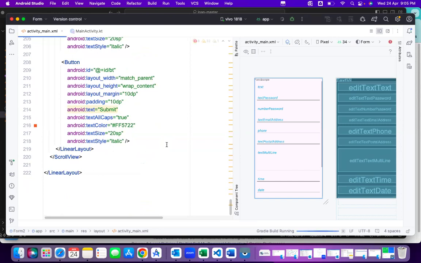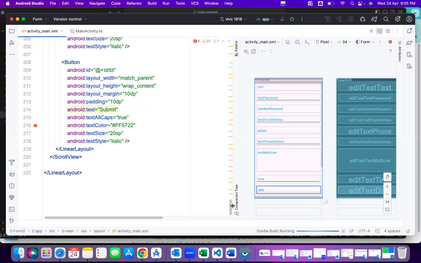Now we will write the listener first. Once we click on the button, I am supposed to get the data from these two fields. I'll take two fields here, one is the text view and the other is the phone number. These two pieces of data I want to get from the edit text, and I will display them in a toast. Now we will see how that will work.